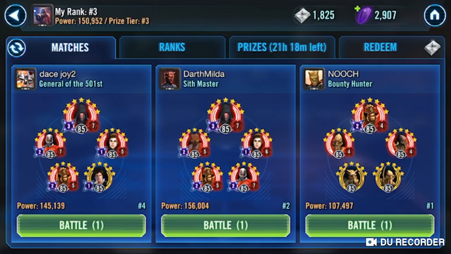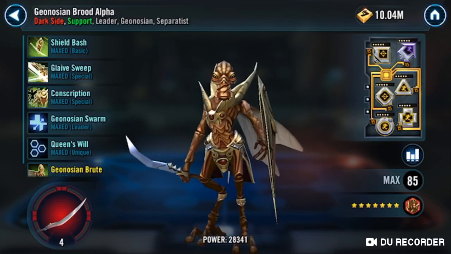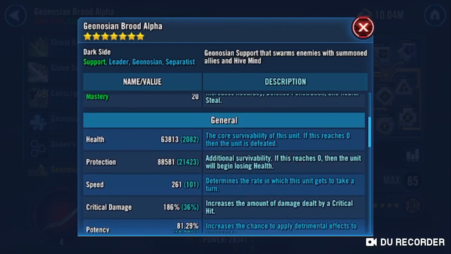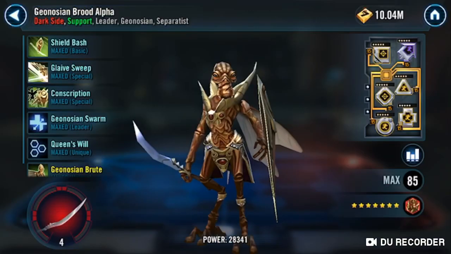Now this is, at my level, 6.2 million GP. This is a typical bug lineup that I'm going to see. A lot of times still I only see GBA and Spy relic. Let's look at his GBA. Speed, 261 speed with, look at that, a lot of protection, 88,000 protection, 63,000 health.